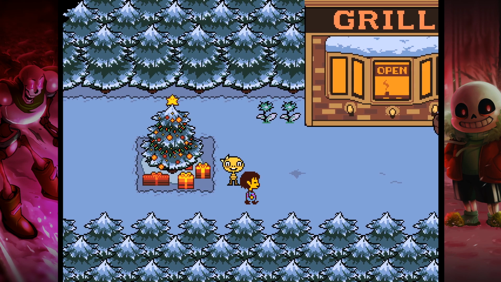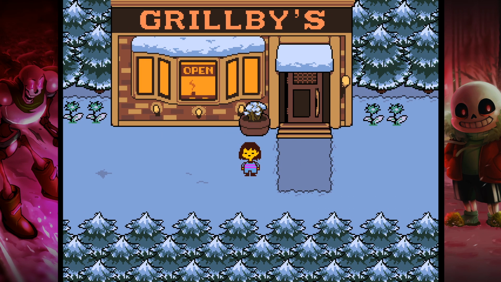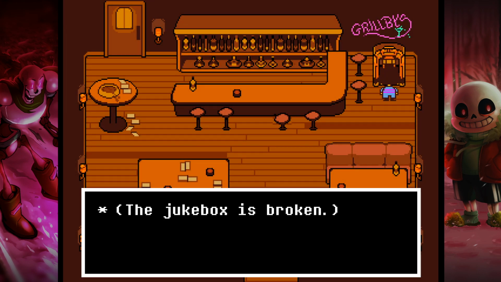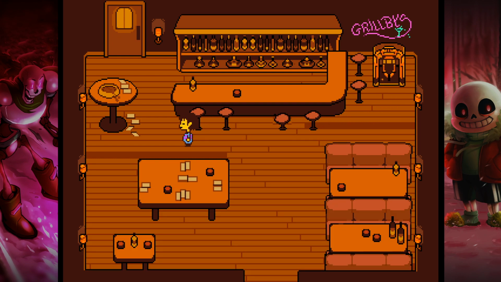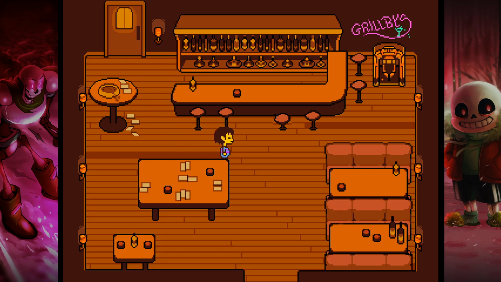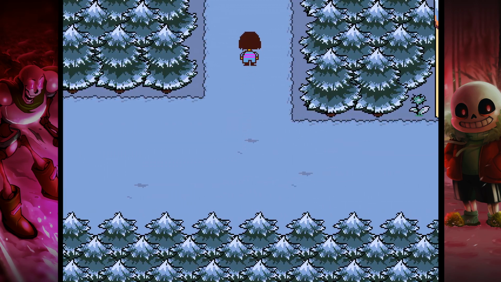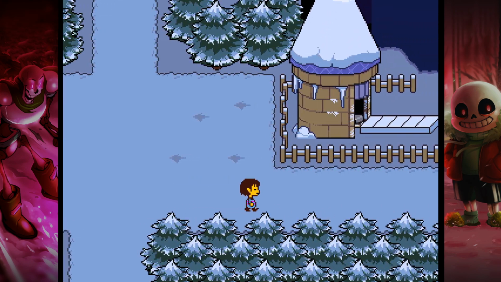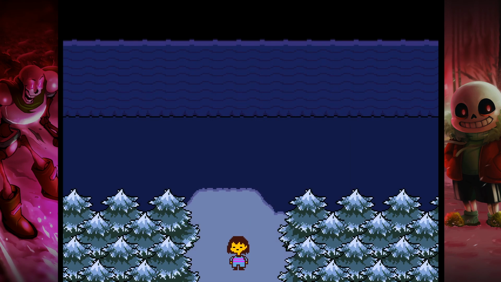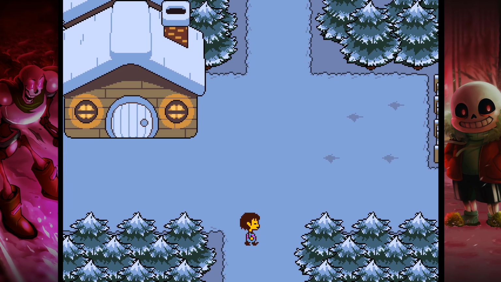Nothing for you. Oh. Aw, oh, man. What? Oh, the flowers. I think they're dying. No, it's just some... I don't know. Yeah, that's funky music. Jukebox is broken. Seems to work fine. You can't go through the fire exit because you're not made of fire. Oh, I remember that. Wait, hold on. Is this guy here? Nope. There's no one here. Even... okay. No answer. Dude's scared shitless.